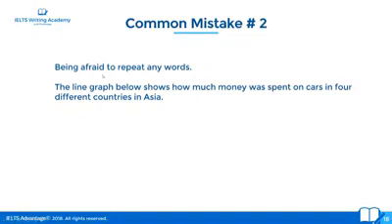Also, a common mistake is being afraid to repeat any words. So when they paraphrase, a lot of teachers teach students that when you paraphrase, you cannot copy any words. Every single word needs to change. So, for. How are you going to change for? What's another way to say for?